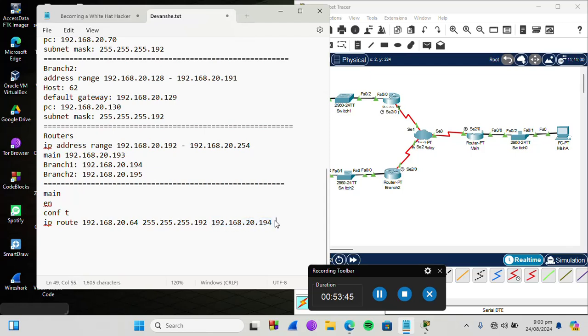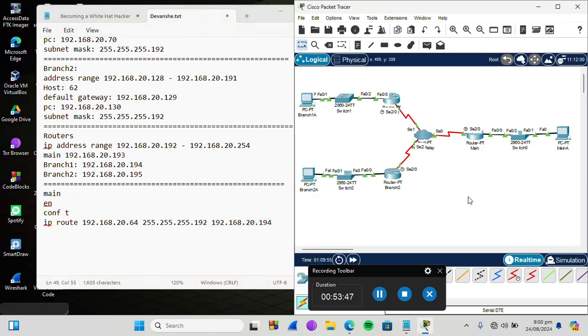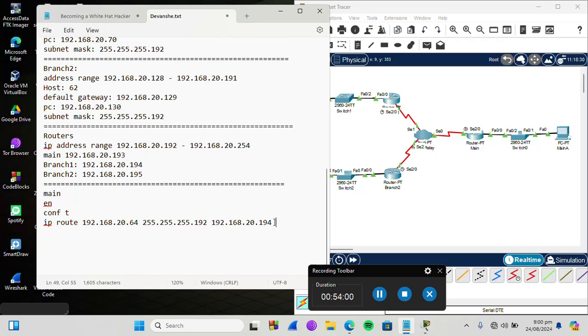So we're done. So now again, this main needs to get the opposite, branch 2 in this case. Let's now target branch 2. So we type again in the same router, in the main we type IP route, then 192.168.20.128.